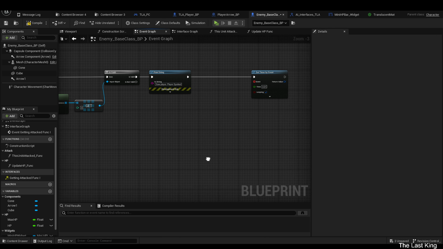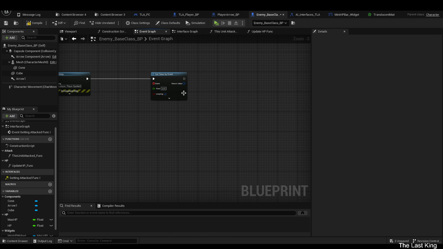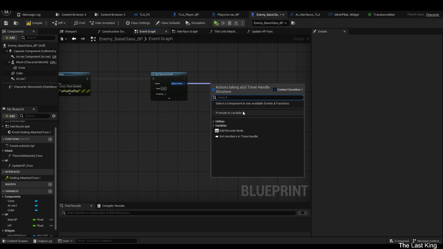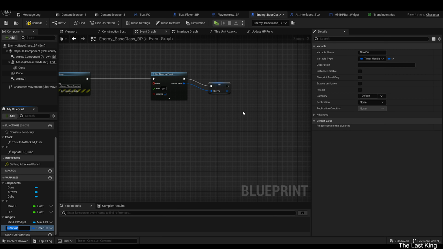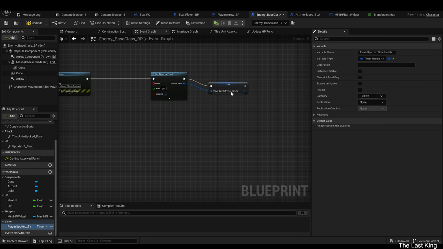So if we see the player, we need some kind of a waiting time period. So I'll just promote this to a variable, player spotted timer handle. I'll categorize this as vision. Okay.